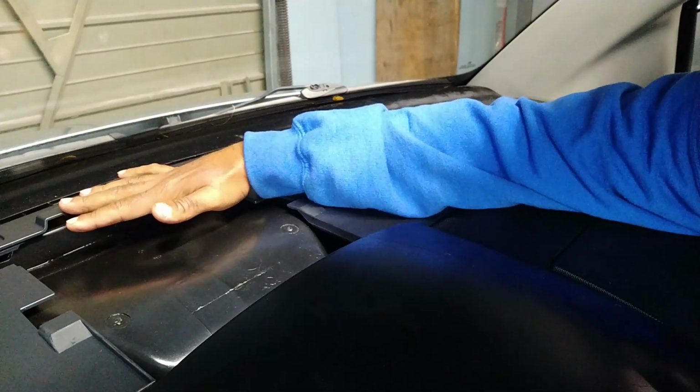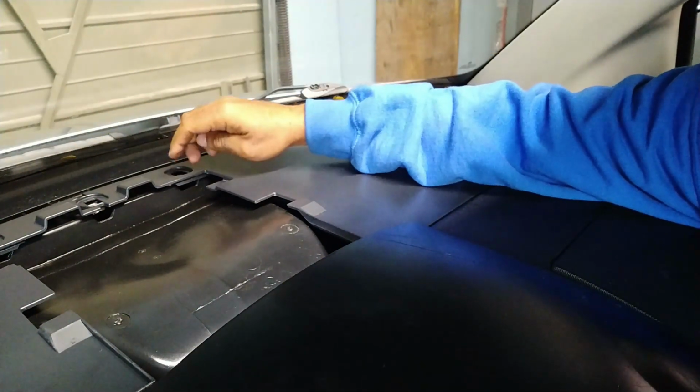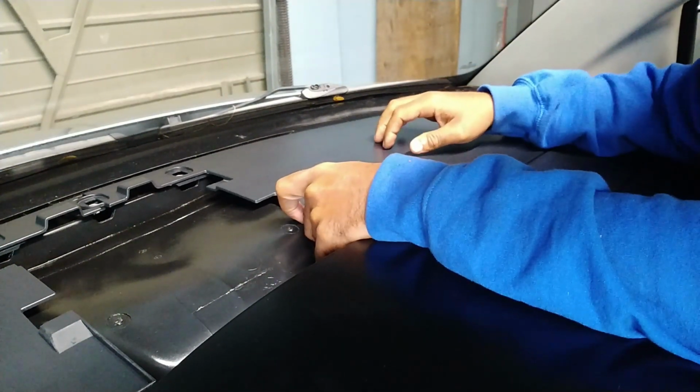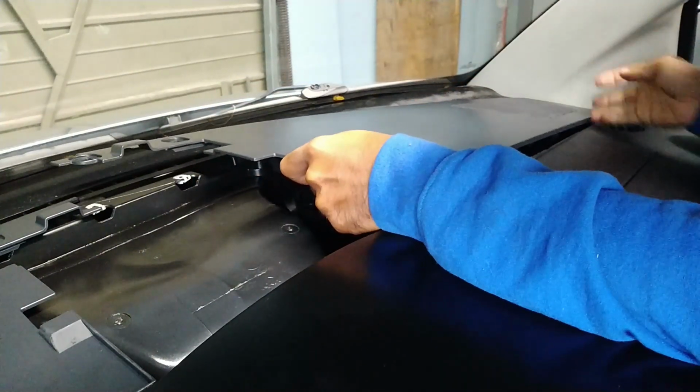So once that shield or top is removed, you've got three screws on the top. Pull those, and then everything is a clip. So watch the windshield that you don't break it, because you do have to pull up on it pretty aggressively. Don't be too scared. Like that.